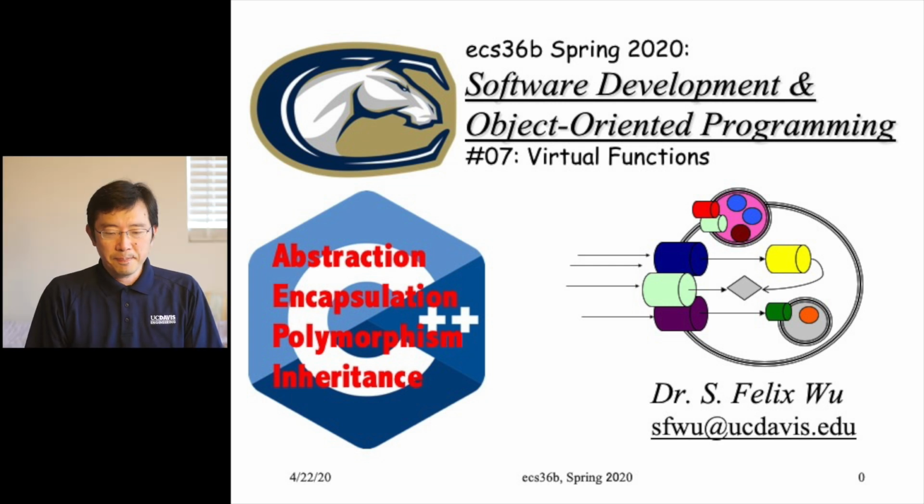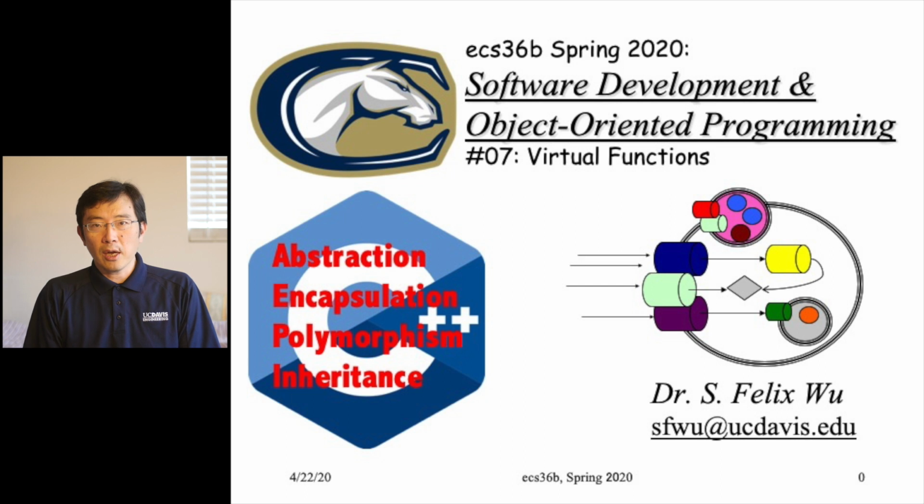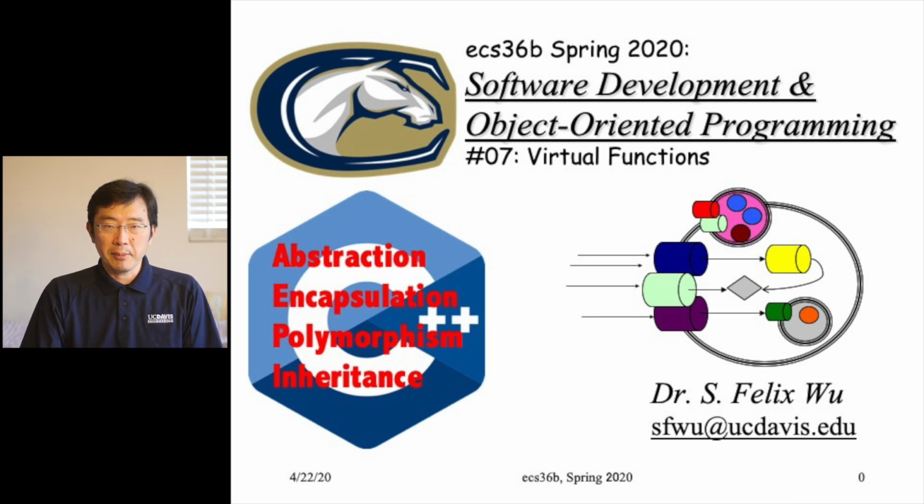Hi class. Now we're going to talk about virtual function. So we already started to introduce the most basic example for virtual function. Today I'm going to go a little bit slower, step by step, about what a virtual function is and how it can be used in a scenario like the shadow object in our homework assignment number 3.